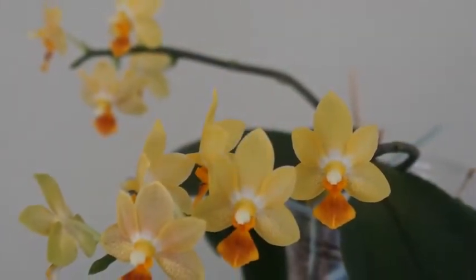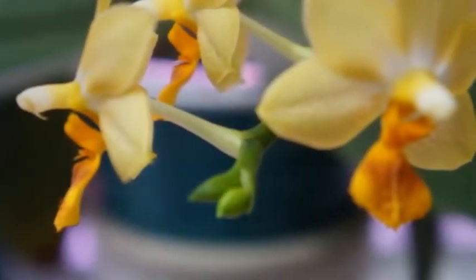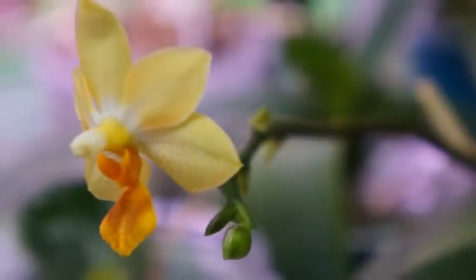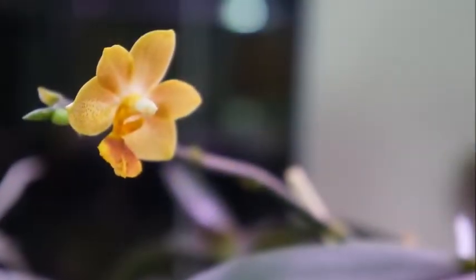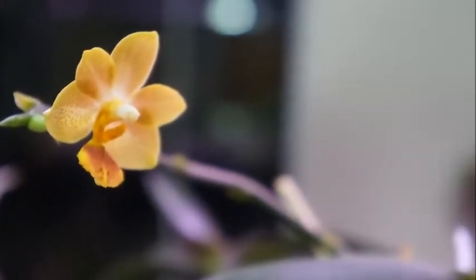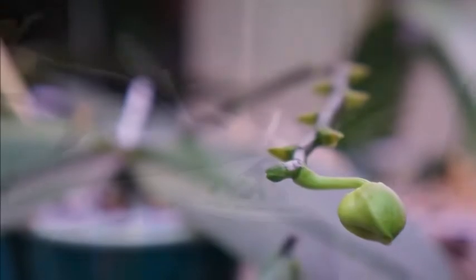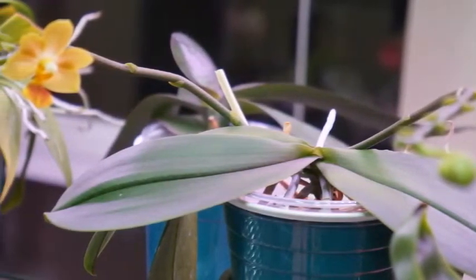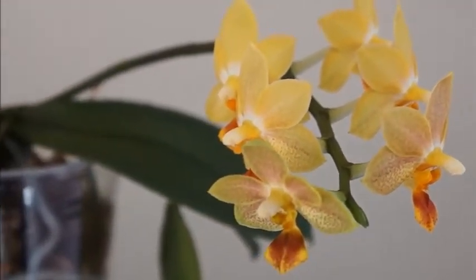If you're new to this orchid hobby, for orchids with sequential blooming capabilities like this one does, when the flower spikes are green, you want to make sure you keep them, because for the same year, the orchid may continue to grow its flower spike and give you additional blooms. And sometimes they will keep their flower spike green for the next blooming season, which sometimes could be next year. It really depends on the individual orchids.